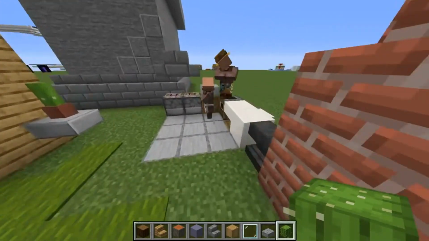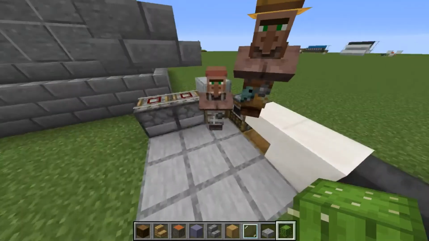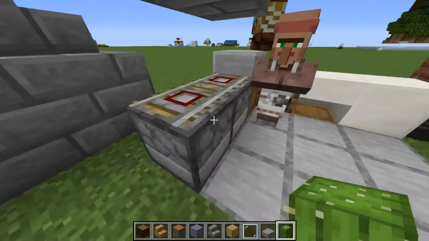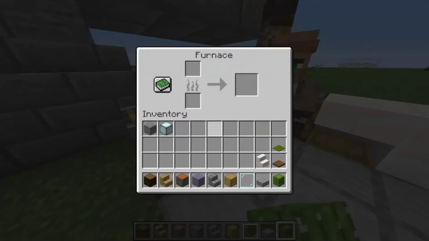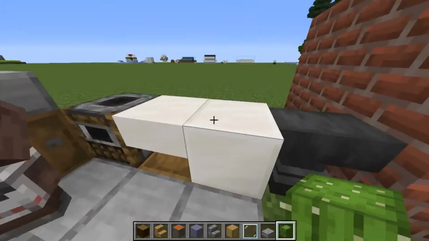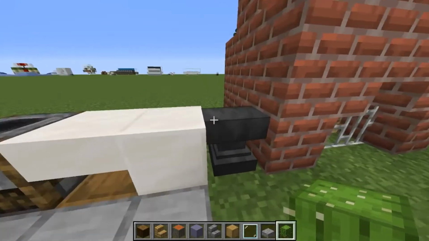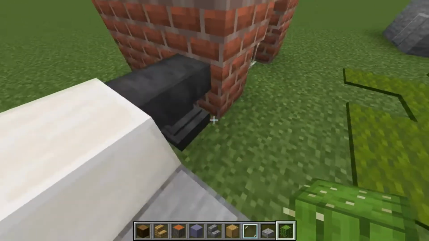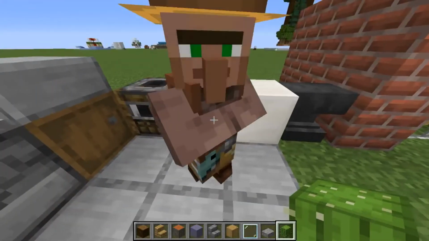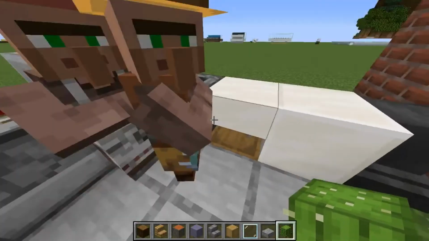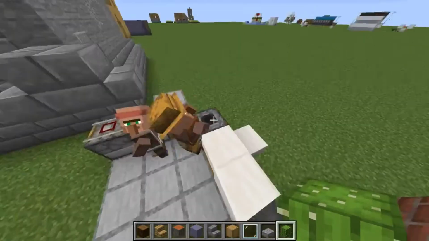All sorts of workstations are great for this. So like here, this looks like an oven, but really it's just furnaces with rails and then this thing that sucks up the air. And I quite like anvils because they have a strange shape and it adds depth, and you can do things like counters and all sorts of stuff just using workstations.